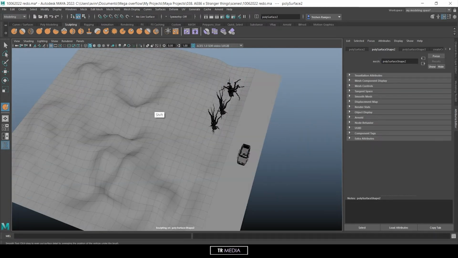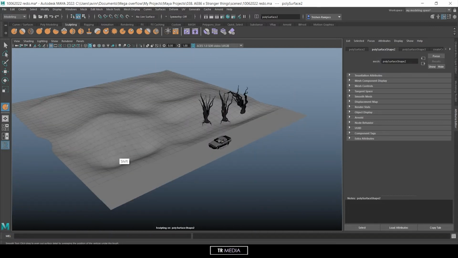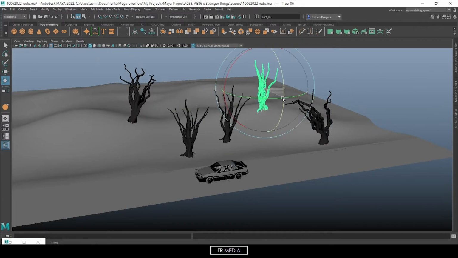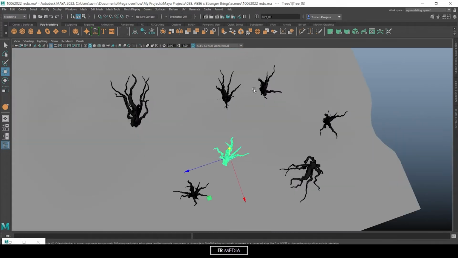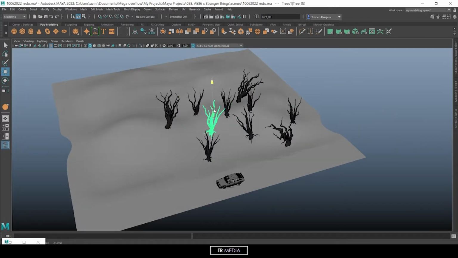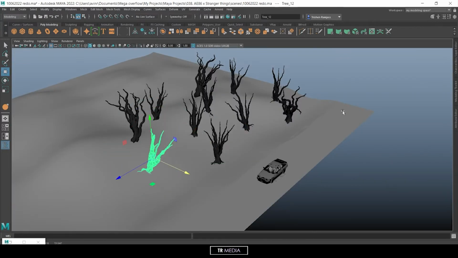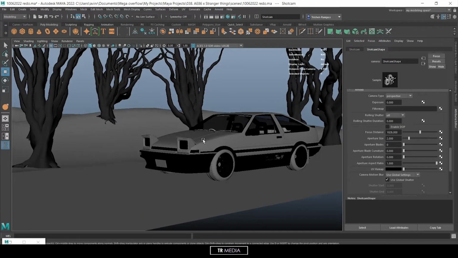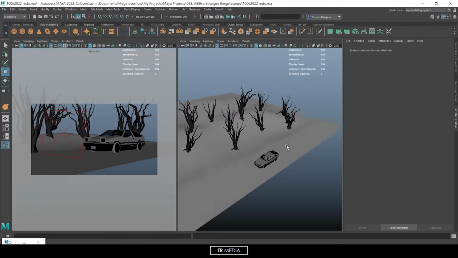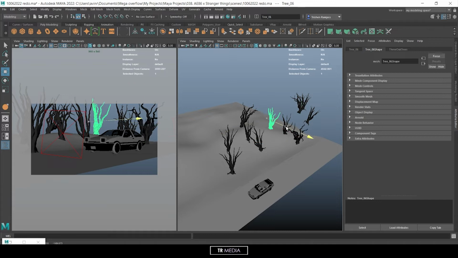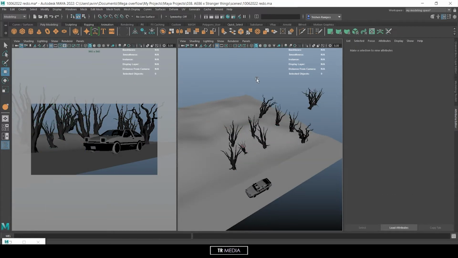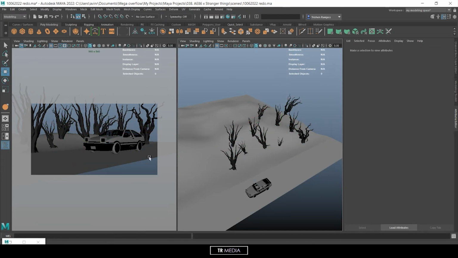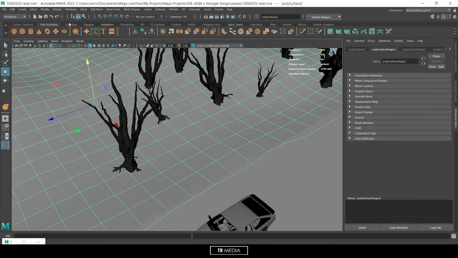Once I was happy with the ground that I sculpted and the final shape that I had, I started placing the trees around. Because I only had 3 trees, I duplicated them a bunch, rescaled them, rotated them, and manipulated them in a bunch of different ways so they don't all look like the same tree. At this point, I was pretty happy with the ground, so I decided to start adjusting my camera and placing it where I would like it to be in the final render, and adjust the overall scene to suit the camera.